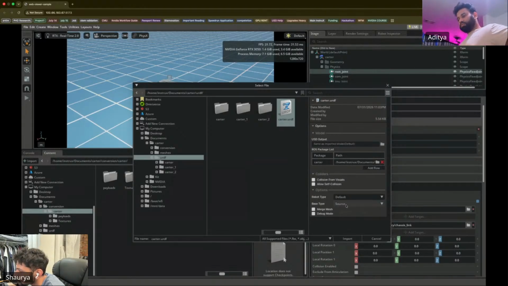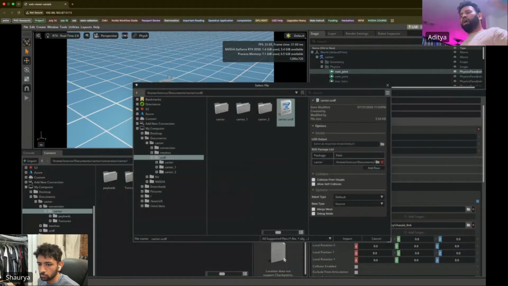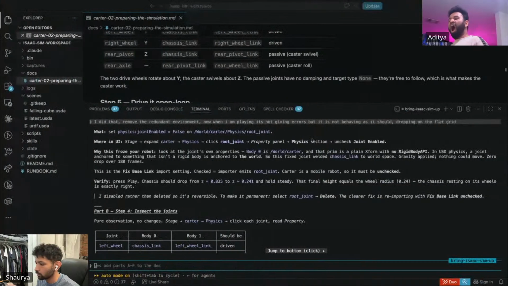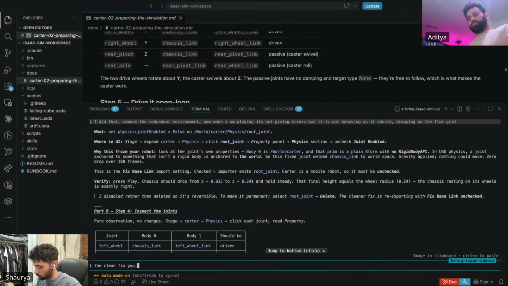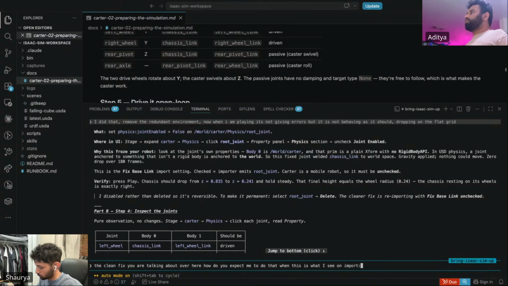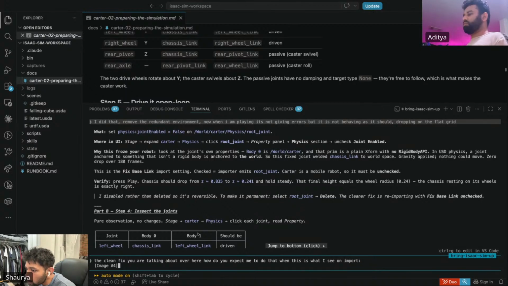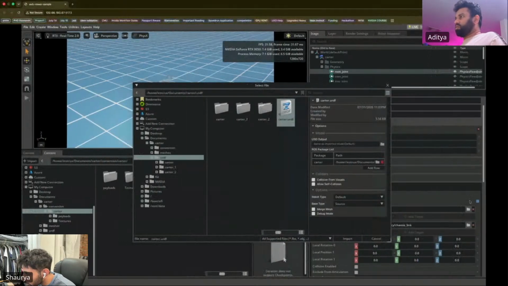Collision from visuals, allow self collision. Fix base link unchecked. Fix base link.